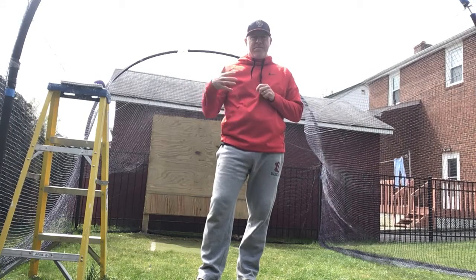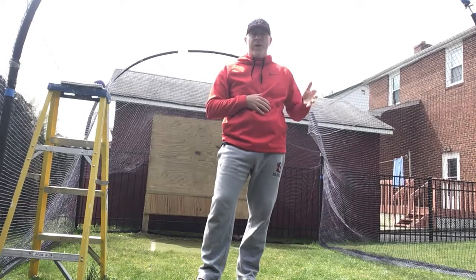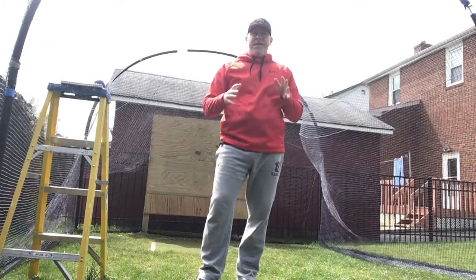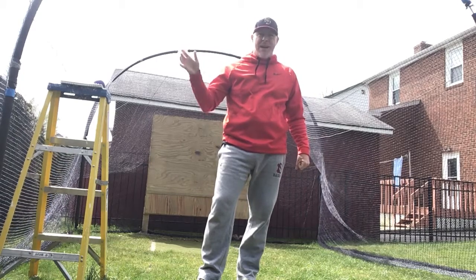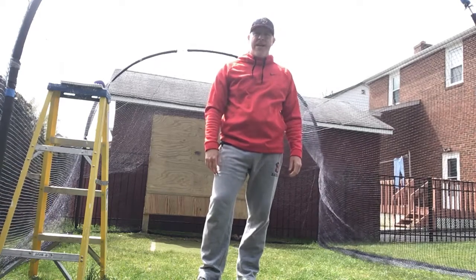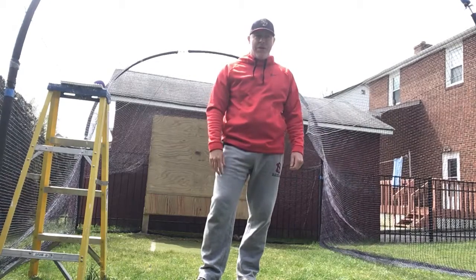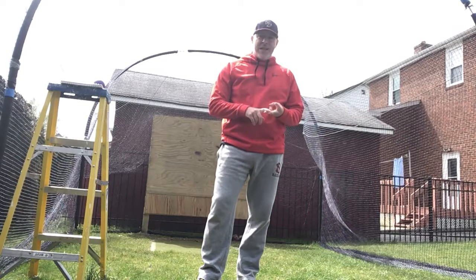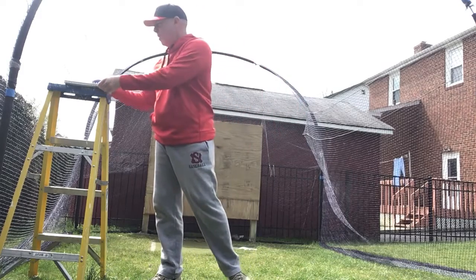As I reminded you guys about three or four days ago, if you hadn't thrown a lot for a week or two leading up to beginning this workout, you should be taking it easy the first week or two. So maybe you're not going to reach that max 100% effort on those 15 to 20 Velocity Pulldowns today. Always listen to your arm. If your arm feels great and you want to max it out, go for it. If you feel tight, sore, or any weakness, take it easy. Just go through the motions like you would on a nice, easy long toss day.